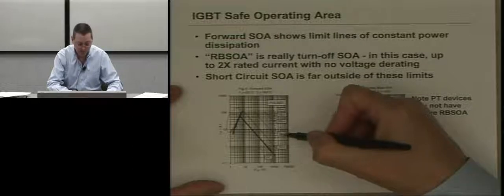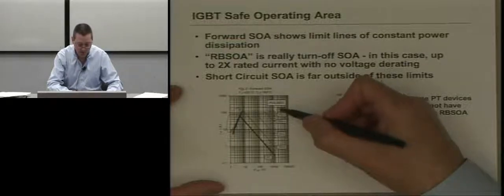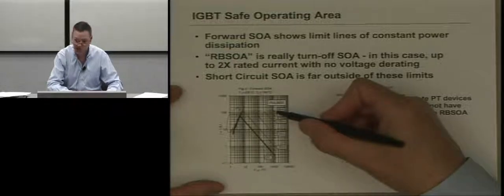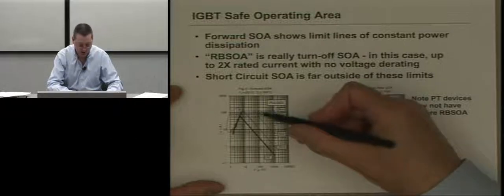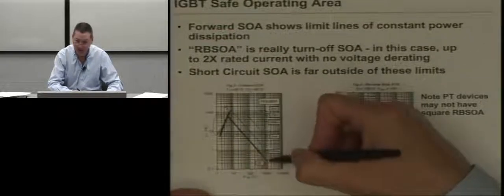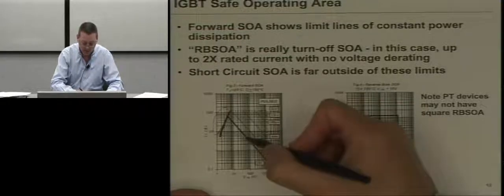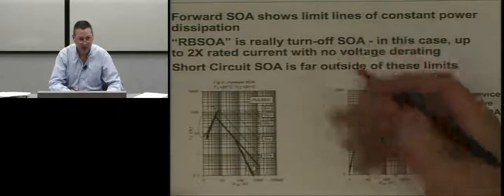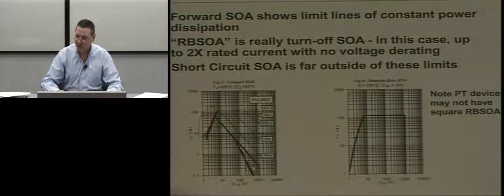So what that means is that for a very short time, for 2 microseconds or less, I can have the full 1200 volts and more than 100 amps simultaneously through this device, right? But not for long, right? It gets hot quickly. 10 microseconds is this line, 100, and so on, and all the way up to DC. Now, not every device has a DC line forward safe operating area, because sometimes you end up with a device that cuts off like this because of what's called thermal instability, where you don't have equal sharing across all of the millions of devices paralleled on a single die.